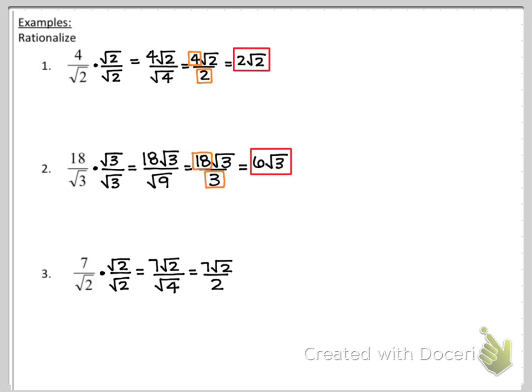I'm going to do the exact same thing. I'm going to take a look at the 2 in the denominator that does not have a root around it, and then compare it to the other thing that does not have a root around it. 7 and 2 can't be simplified, so I actually think that's our simplified version. So I'm just going to rewrite it over here without the orange boxes around it. Is it okay? Sure, it's fine. It doesn't have a square root in the bottom of the fraction.